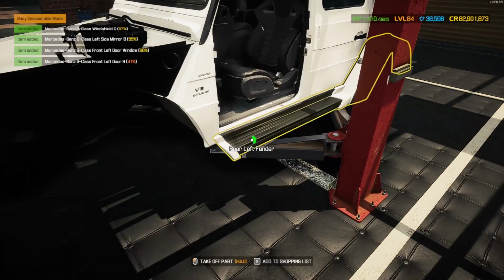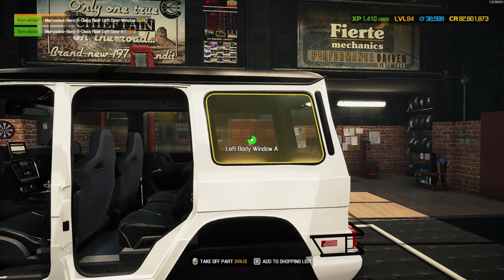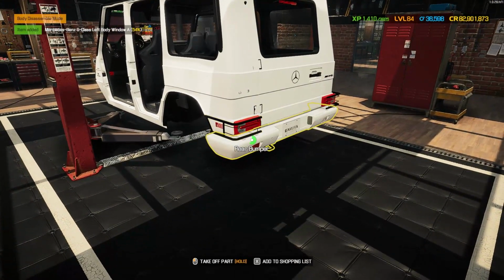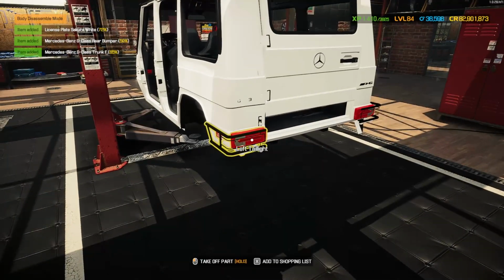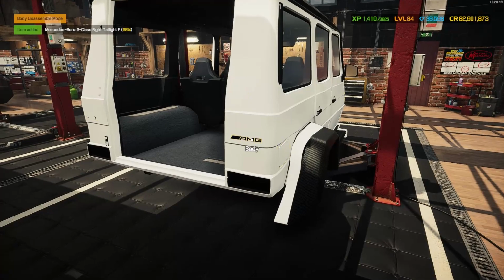Door, don't need you. Don't need the rear fender and the side skirt. Door, window. Oh, can't click it. There we go. Got it in the end. Then we got the rear bumper, the trunk, and the left and right tail lights. Off you come there and off you come there. Also the badges. Let's get them.